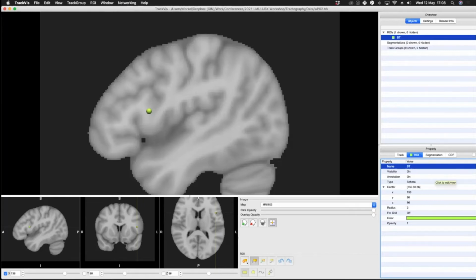The second thing I want you to change is in that same panel, if you come further down, there is an option called radius, and it's currently set to 2. We're going to make that bigger. And here you want to be guided by the anatomy.